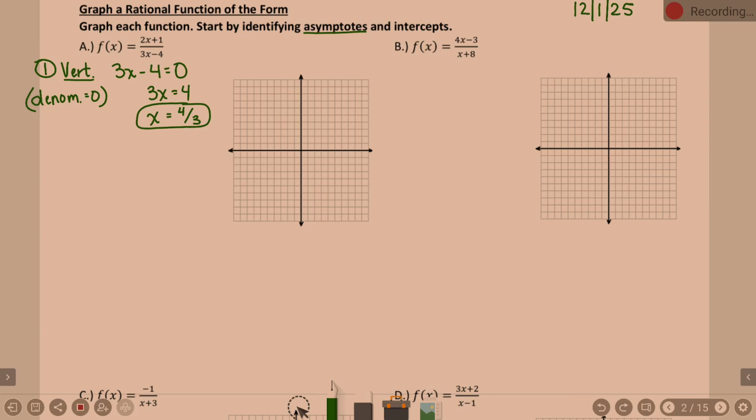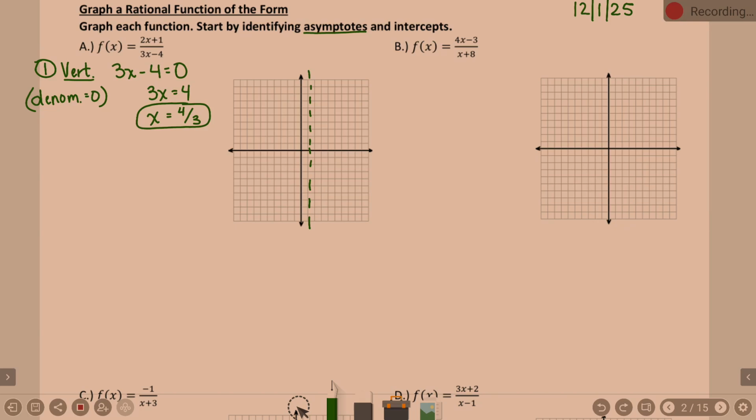So we have a vertical asymptote at x equals 4/3. What is 4/3? It's a little bit bigger than 1, right? It's 1 1/3. So I'm going to go ahead and draw this in. So a vertical asymptote of x equals 4/3, a little bit to the right of 1. So my vertical asymptote is going to be somewhere in that ballpark, right? Somewhere in between 1 and 2 is about the best you can make it in terms of being precise there.